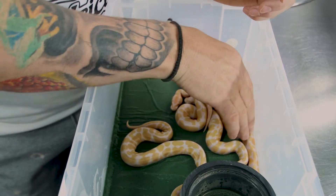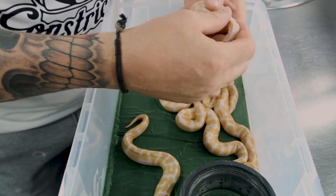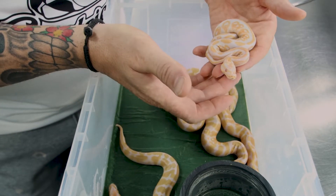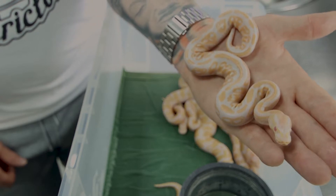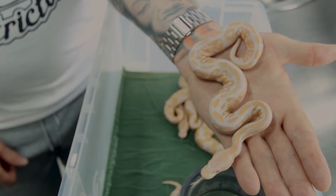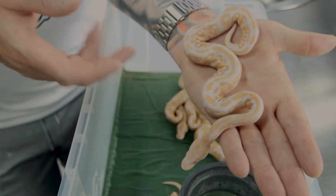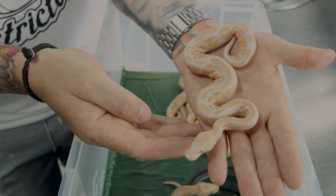This is the one I wanted to hit, which looks absolutely beautiful. This is a black pastel toffino. Although I've done really well on the ratios and the visuals, sex-wise I got slammed. This is the one I wanted and it's not the sex I wanted, but he's a good-looking breeder.